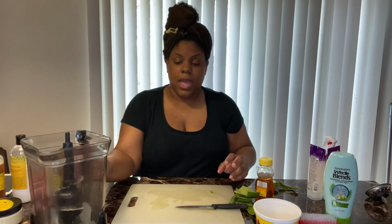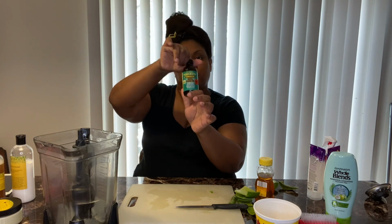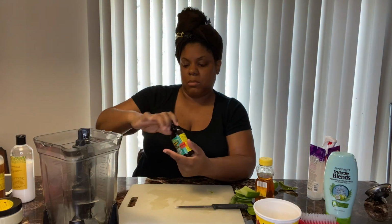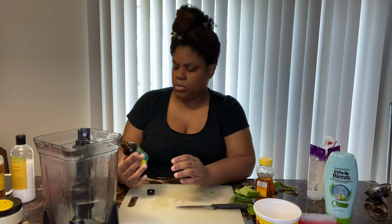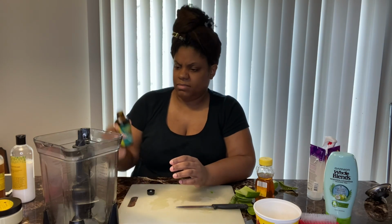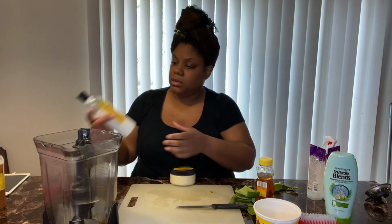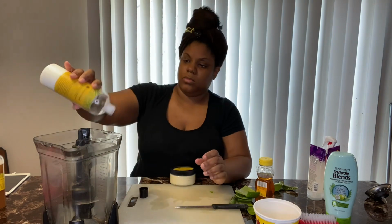All right. And then I'm going to take some of the Jamaican mango and lime black castor oil. I'm gonna put some of that in here. Definitely good. I'm gonna use the last of what is in here. I'm wondering if I should warm it up a little bit. Nah. I'm gonna just put the rest of this in here. Put in the Butterland Aloe Hydrating and Detangling Conditioner.